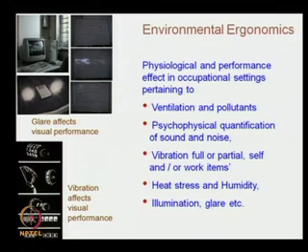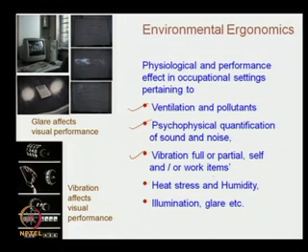Environmental ergonomics covers physiological and performance effects in occupational settings pertaining to ventilation and pollutants, psychophysical quantification of sound and noise, vibration, full or partial, of self and or work items.